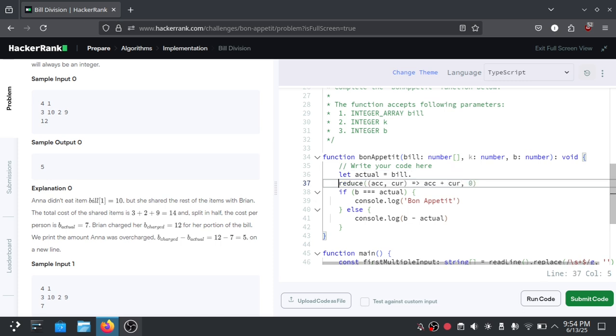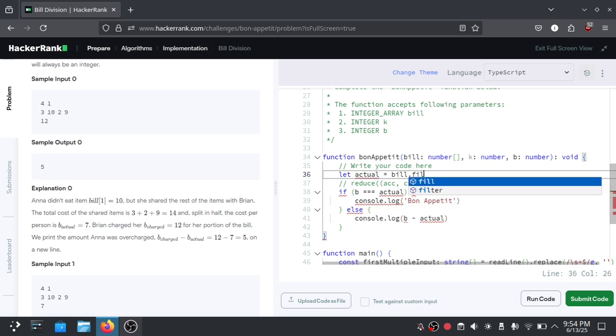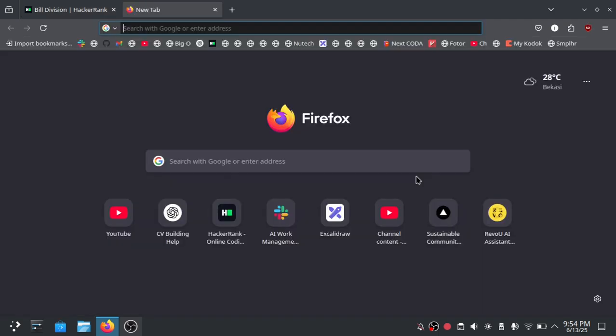So let's remove the reduce for a moment, and then bill filter. For the filter, we can exclude one item from the bill array using the JavaScript filter.